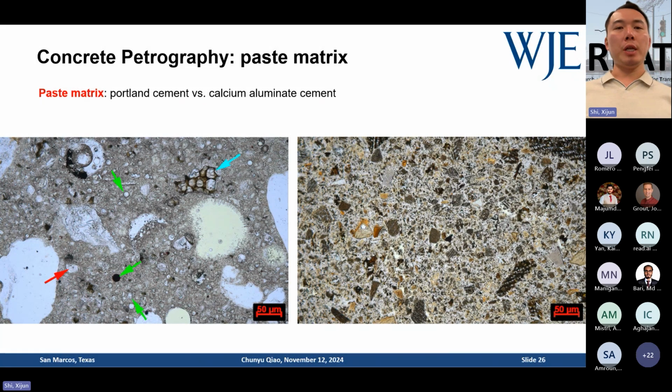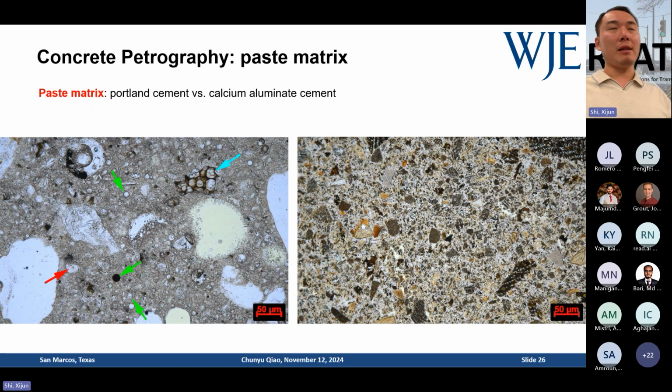When we switch tools from the stereo microscope on lab sections to thin sections, you can look at more details about the unhydrated cement particles. The one on the left is a very standard, a little bit old, Portland cement concrete. You see the light blue particle over there, like a cluster of grapes. Actually, those are a whole bunch of belite particles, intersected with ferrite. Ferrite is normally there because of the iron. Sometimes it can be a little bit dark or red in thin sections.